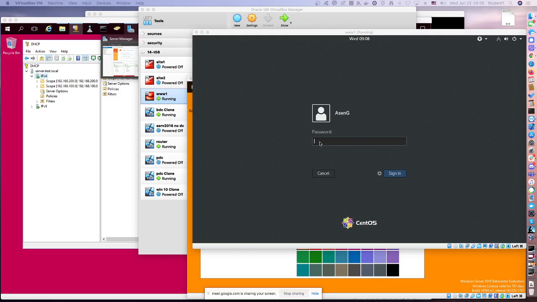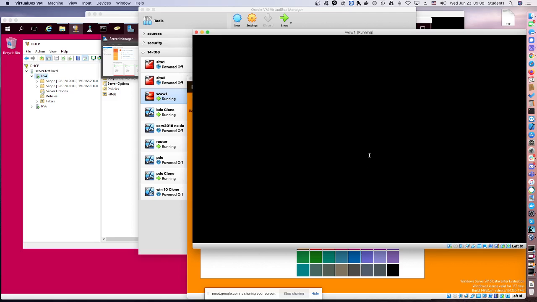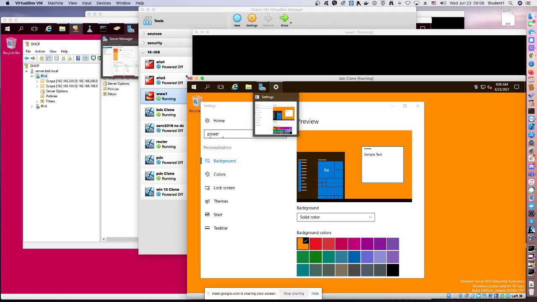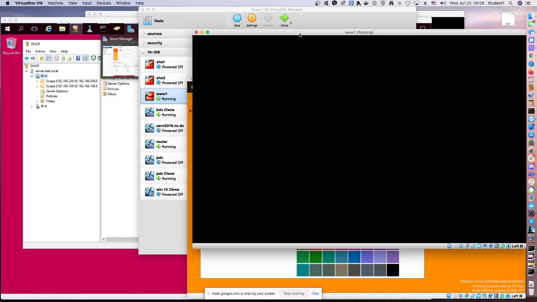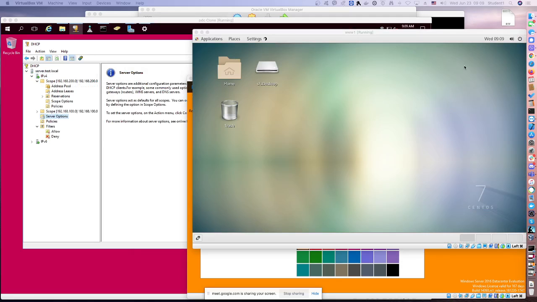Start the CentOS 7 now and you'll see it closely. And I'll check how it is configured.